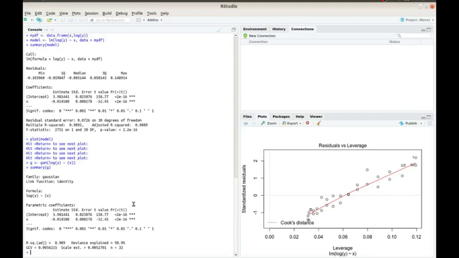Nothing changes. It's just another way of saying it. R adjusted is 0.989. Well, yeah, to 3 decimal points works. And what that means is the deviance explained is 98.9%. So what we're saying here is that the data fits 98.9% of the model.